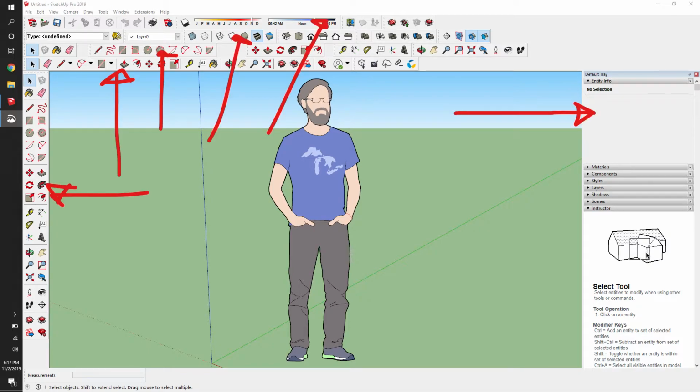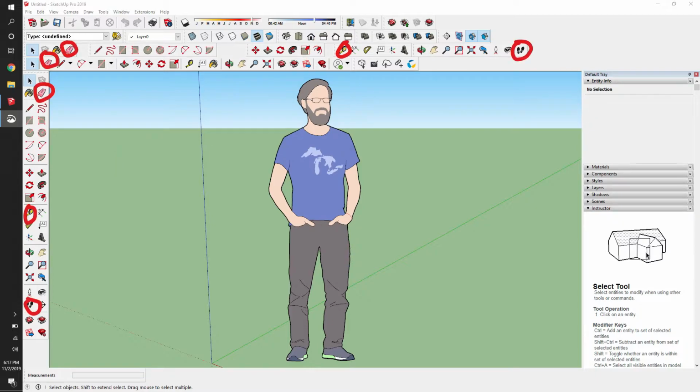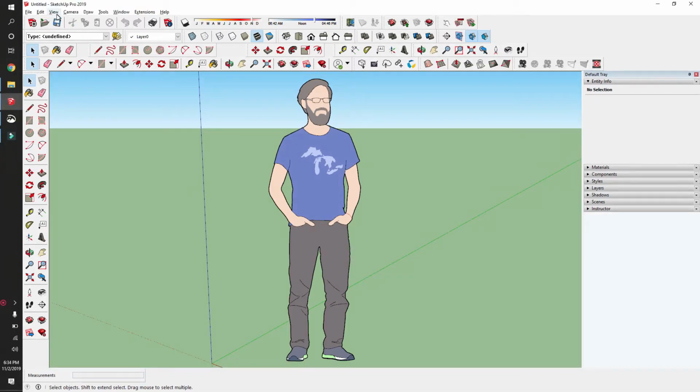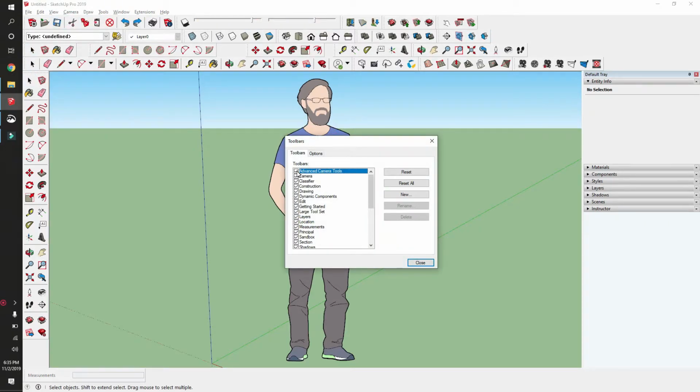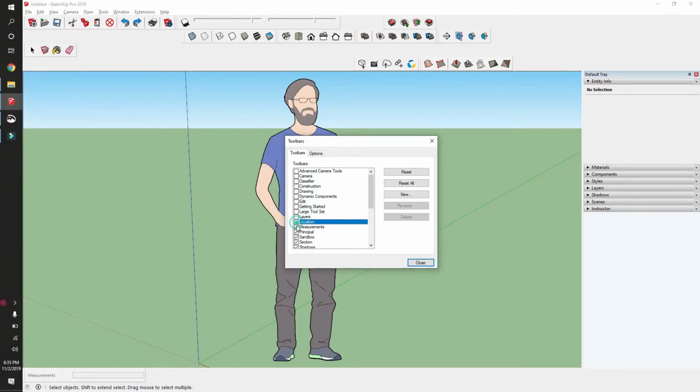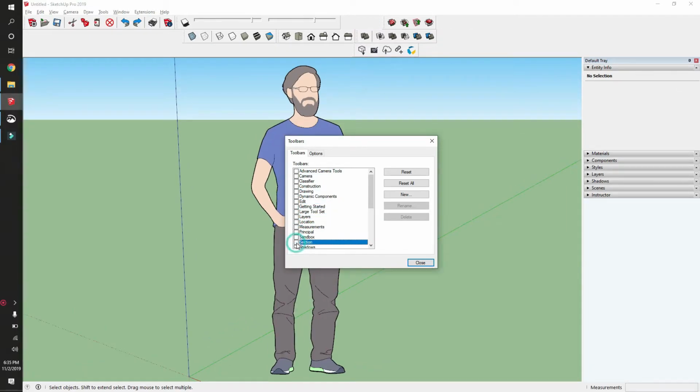When SketchUp first opens, it looks just like this, a lot of toolbars everywhere. And what happens is, a lot of tools are duplicated. This leaves you with a very small window of what you're actually seeing for both work and presentation. SketchUp for Power uses the 80-20 rule, and that means we will close all the toolbars and tools that we only use 20% of the time and keep open the tools that we use 80% of the time.